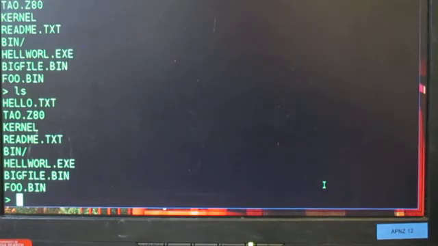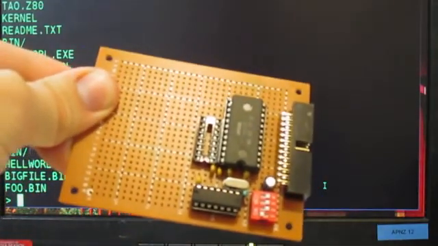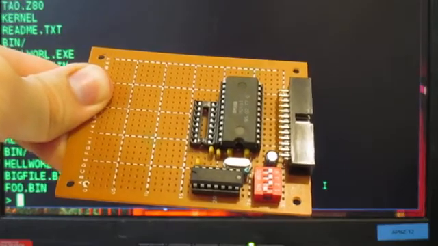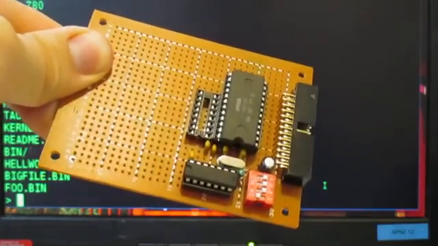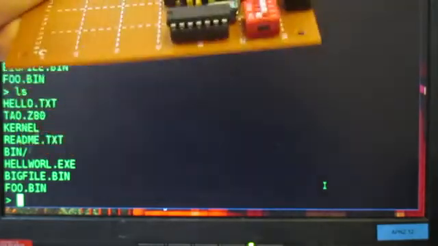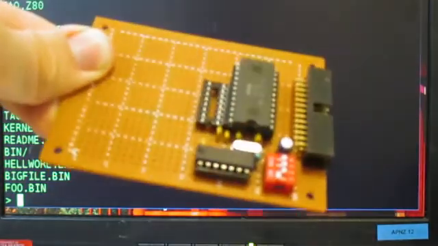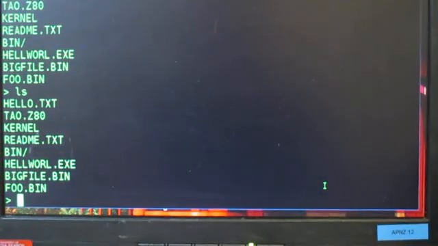sometime in the near future I will make a video of another piece of failed hardware. This is it, it's not even finished yet, but this is another sound card I've been working on with an old Yamaha YM2151 FM synthesis chip in there, so very different sound to the AY38912 I showed you earlier. This isn't working for me either, after sticking in a lot of hours, so I will do another hardware failure video, and perhaps someone will be able to help me out with a hint on that as well.